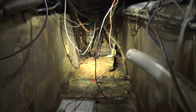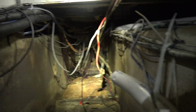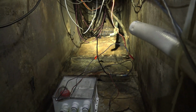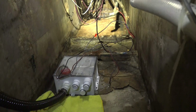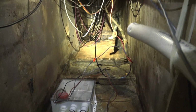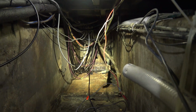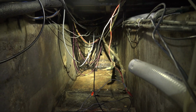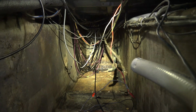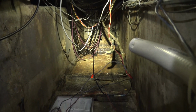All right, we're back in the captain's bilge. That's what we call this lovely space underneath our bed and between these two fuel tanks. And as you can see now, we have gotten the tank out of here. We just have the small sump pump, if you will, or shower sump left. And you can see this craziness of wires up ahead. And that's all space that hasn't been accessed for 40 some years. So we're going to try and tidy that up a little bit while we're down here, and now that we have access to it. And we'll just see how that goes.